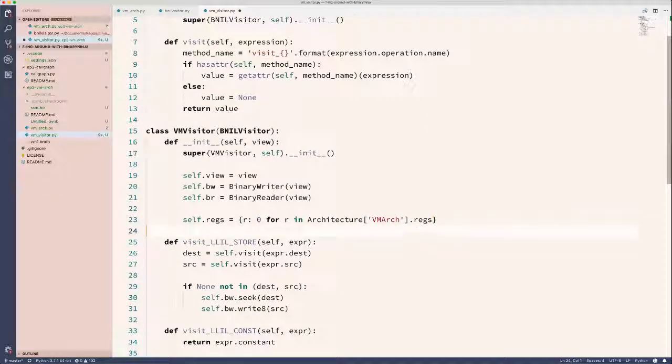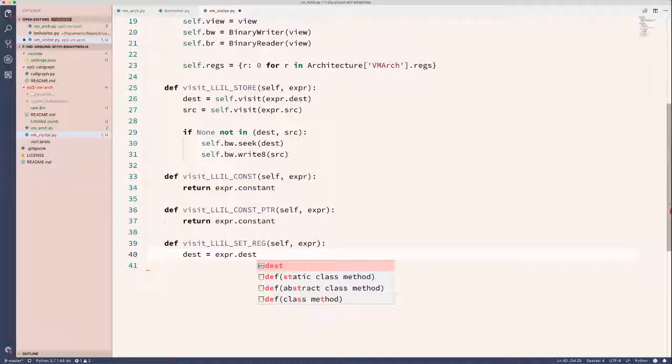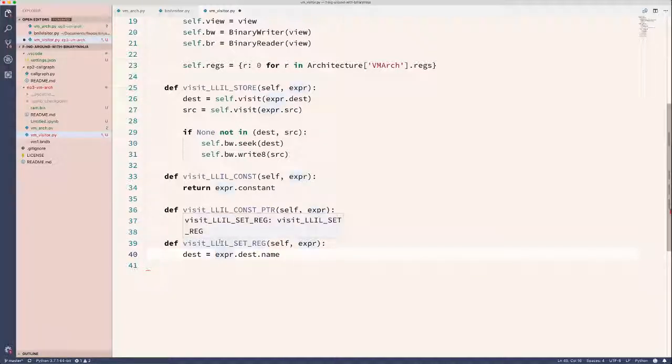All right, so we've got a dictionary of our registers. So dest is going to be expression.dest, and I think that's going to be a name, because I believe that here when it's a register, it's going to be an IL register. So let's try that. And so that's going to be self.regs.